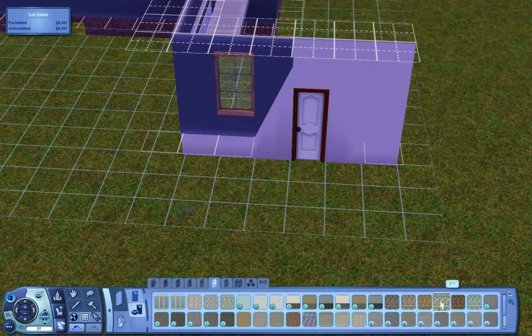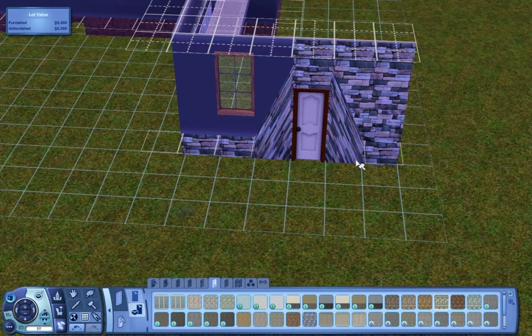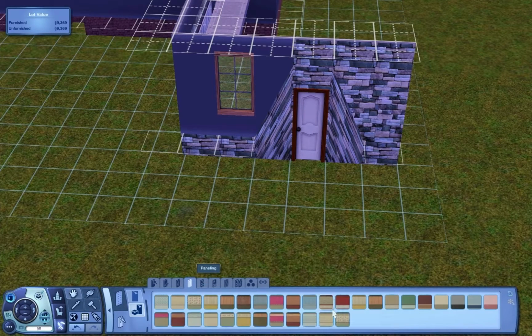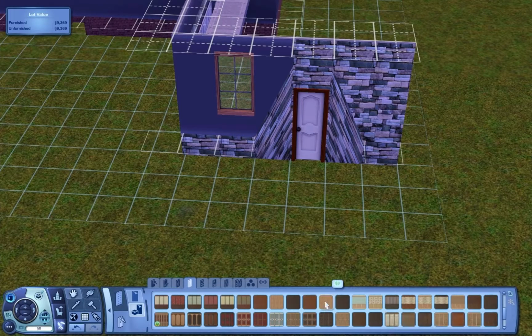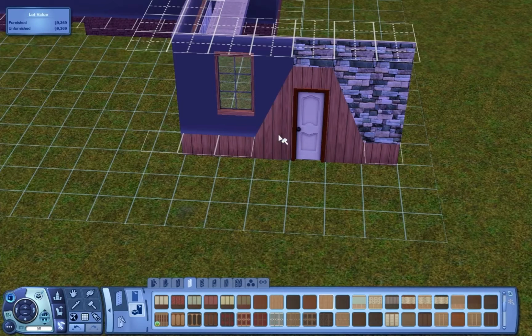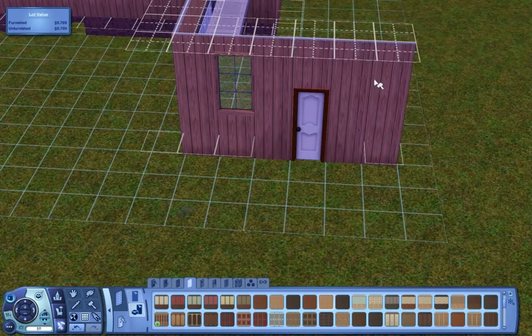Most of the time you won't see it. Any kind of brick or stone is not going to go in right, so you're not going to be able to use any of those. Under paneling, we do have ones that go straight up and down, and that is base game. So even if you don't have any expansion packs, you can do this. Just get the base game paneling that goes up and put it in all the slots.